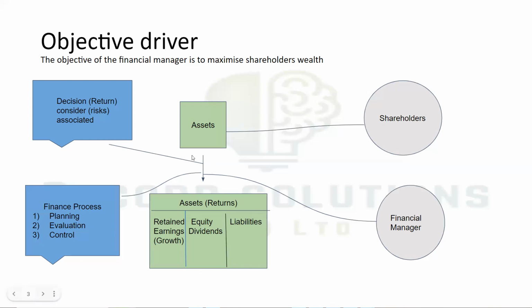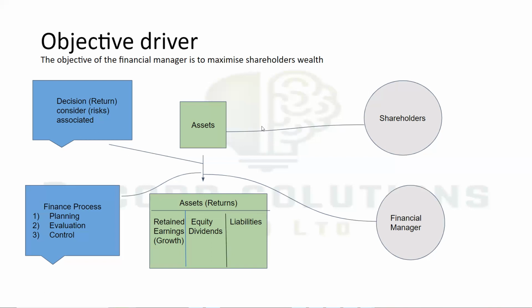And then the control stage is just functions of the entity that require management. For instance, things like inventory, the management of inventory or stock control. That's not an investment decision. You're not deciding whether you're going to invest in something or not. It's just how we are going to manage our inventory. So that's finance in a nutshell.